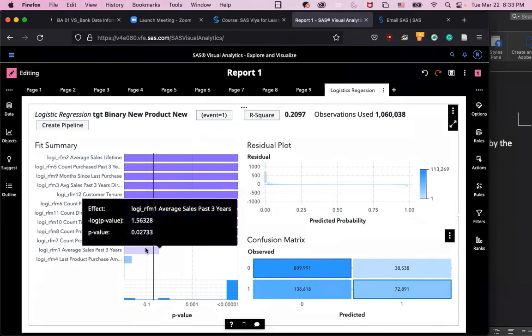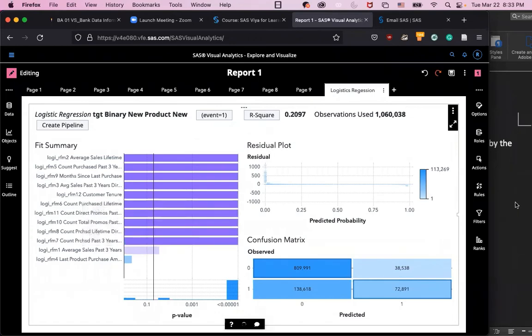The next one, 0.0273. So what does that mean? Is it significant or not? The p-value is 0.027. What does that mean? Is it significant or non-significant? Raise your hand if it is significant. Everyone has to raise your hand, okay? Significant, raise your hand. Not significant, raise your hands. The answer is significant because p-value is less than 0.05, right?